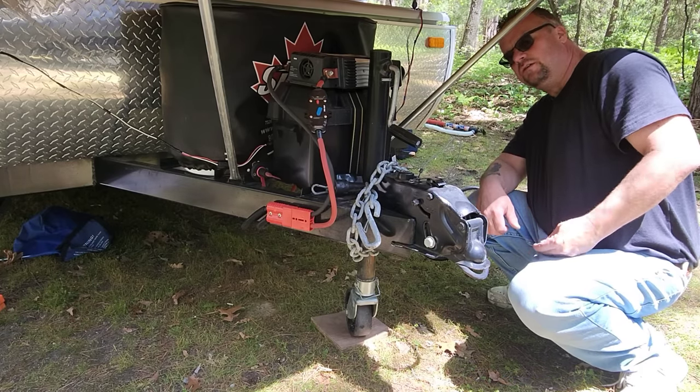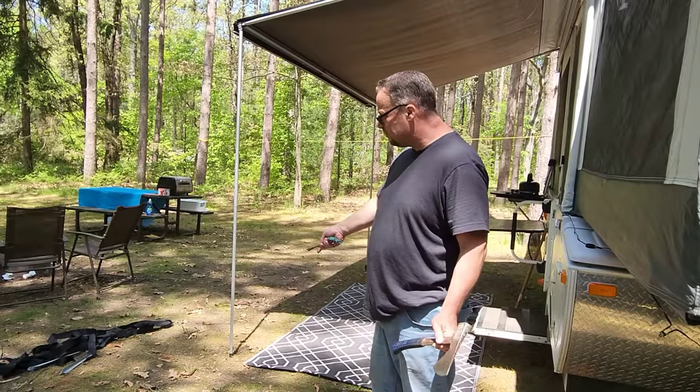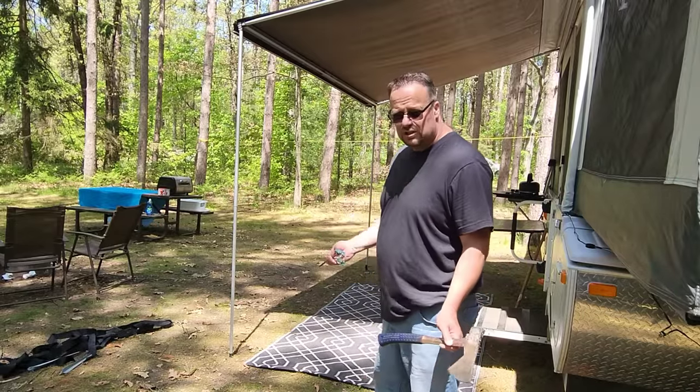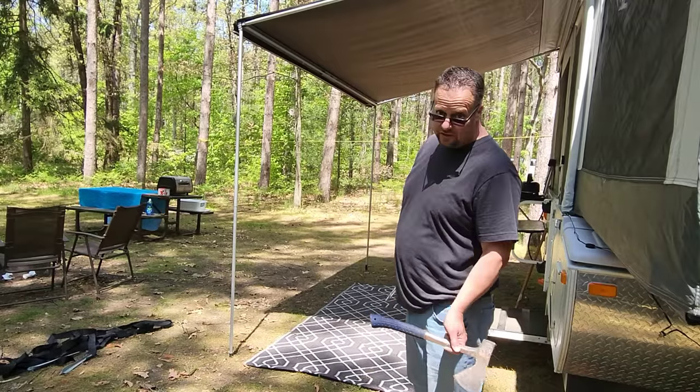Good to go. Okay, the next thing we got to do, we got to hammer some stakes into the poles here, and it's actually just to prevent wind from blowing underneath the awning and basically tearing this thing right off.